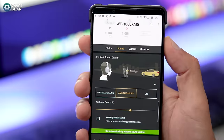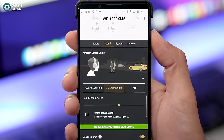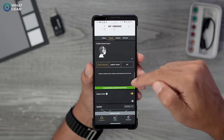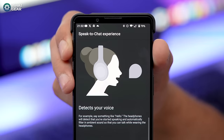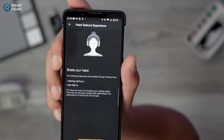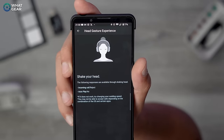There's the adaptive ANC control, which works on autopilot and detects whether you're walking, running, sitting still, on a train or plane, and adjusts levels automatically. There's also the speak-to-chat feature — just start talking and it switches to ambient mode; stop talking and it goes back to ANC. You can adjust volume with a quadruple tap on the earbud. And there's a brand new feature: head gestures — nod your head to answer a phone call, or turn your head to decline it.